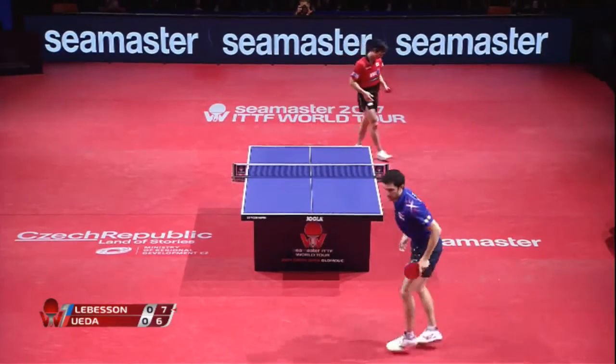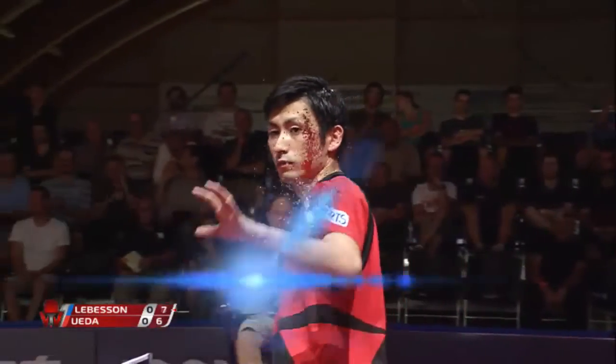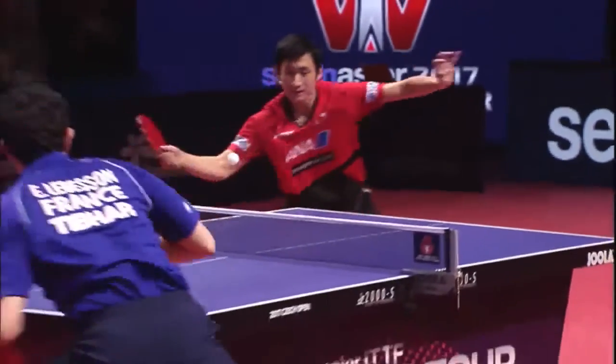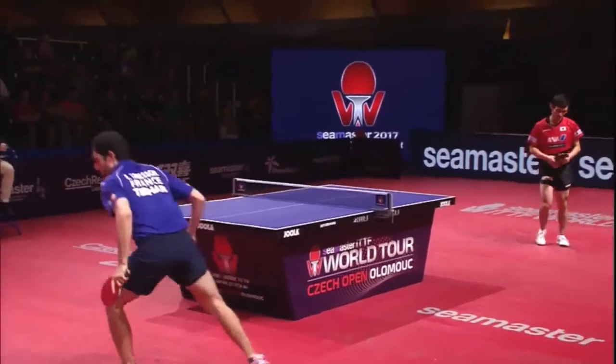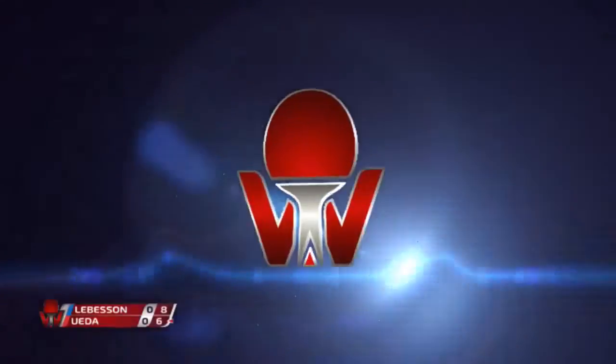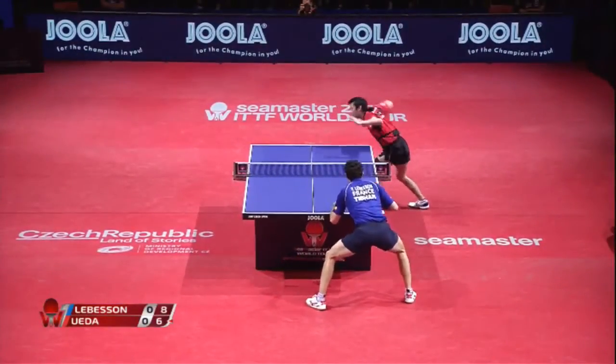Come on! Very good again. You see there how fast Emmanuel LEBESSON is moving from the backhand side, how good he's bending his body. You see there, very good. And even to put the ball down the line, that's not that easy. Usually the long way would have been much easier. But very nicely constructed point from LEBESSON.